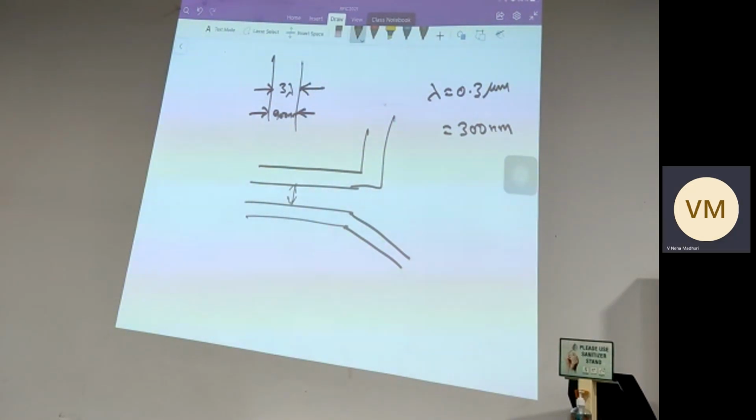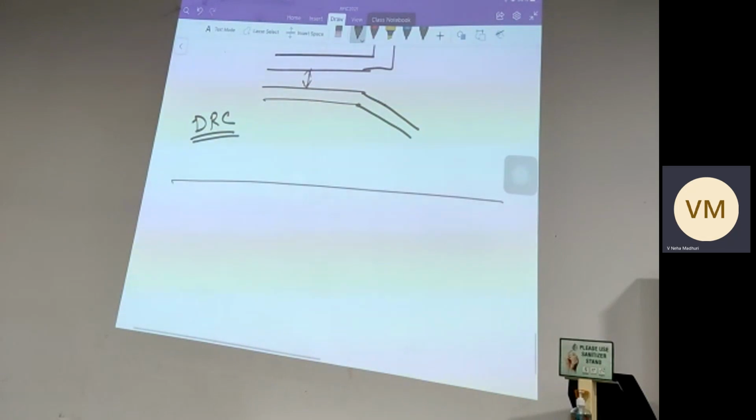These kinds of rules are called design rules, and the checker which is there in your Cadence is called DRC, design rule checker, which will be sitting in your CAD tool. The rules have been fed by, of course, human beings to check whether the designer is following those rules or not. The moment you make a mistake, the checker will say your design has not passed DRC. DRC rule failed.